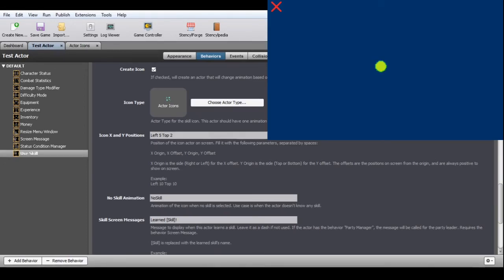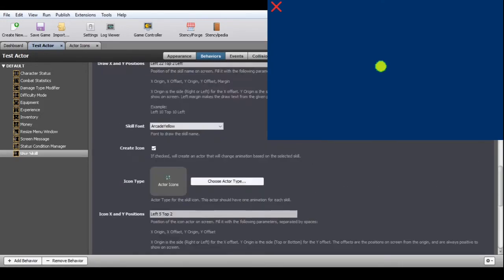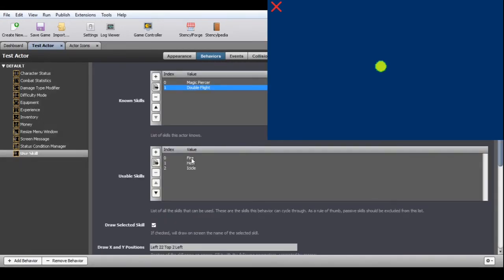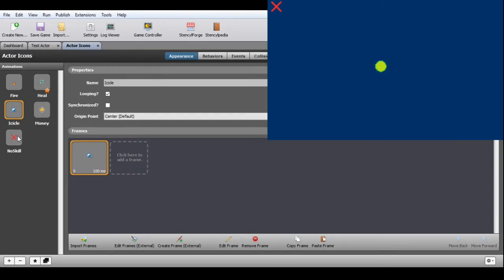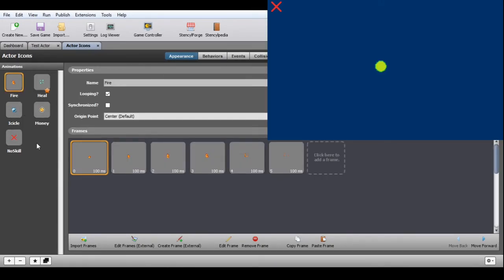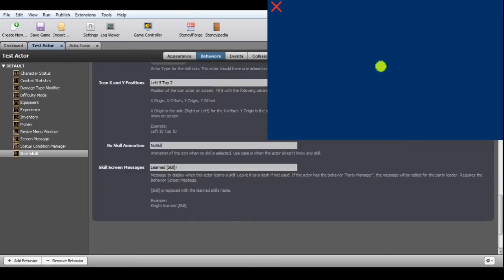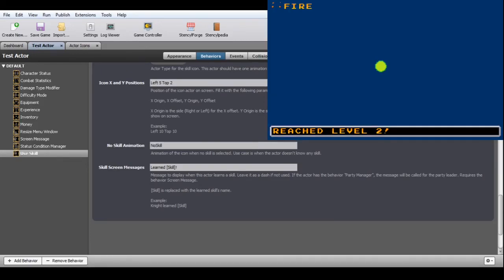As for the animation for the skills, the icon must have one animation for each of the active skills. Lastly, skill message is the screen message shown when the actor learns a skill.